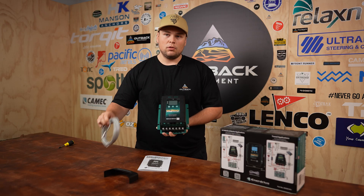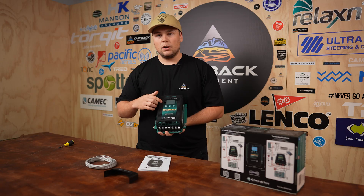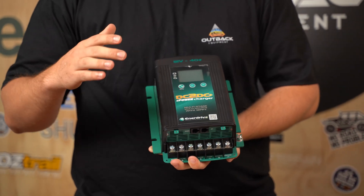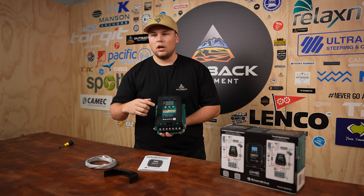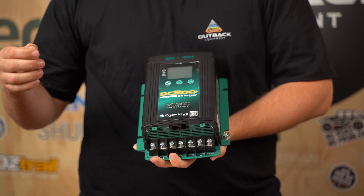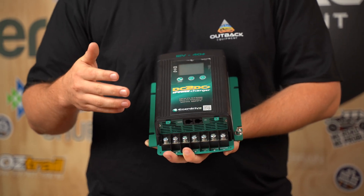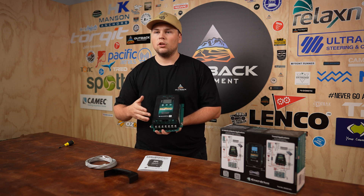If you're using a lead acid battery, make sure you hook up the temperature sensor onto the negative terminal. If you've got gels or lithiums, you don't need it. After you've selected which battery you're using, you can select how many amps you want the unit to put out — cycling through with the set and select button from 5 amps all the way up to 50 amps. After that it'll cycle through to the voltage parameters you'd like to set; Enerdrive's rest voltage is something like 13.7 volts. The next step is to tell the unit how many amps it should be seeing drawn from it once it's fully charged. So when running a fridge or lights you'll still be drawing around four to six amps, and if you tell the unit that within four to six amps it can turn off, it knows the battery is fully charged.